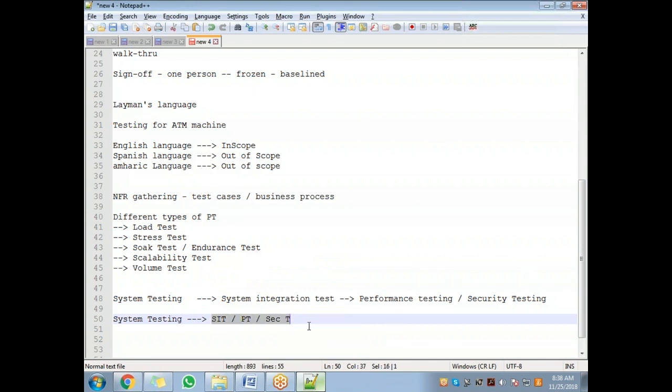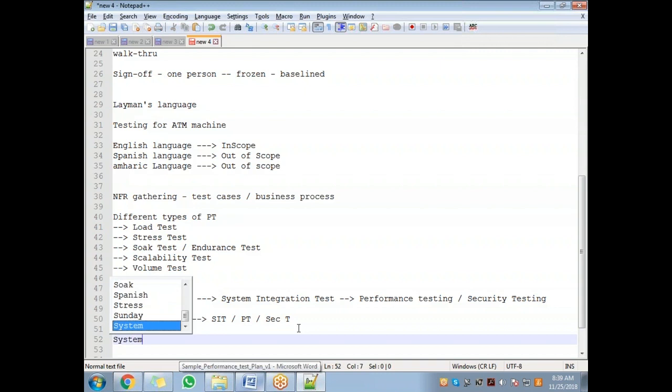They all started in parallel because of lack of time, and this is what actually happens in the real world as well. Because once these two testings are done, you might not have enough time to do performance testing, so you better start it. Typically in most cases, it starts as soon as system testing is done. So this candidate answered the question: after system testing, my performance testing was done, which is the right answer.